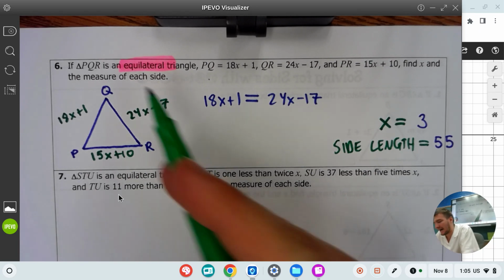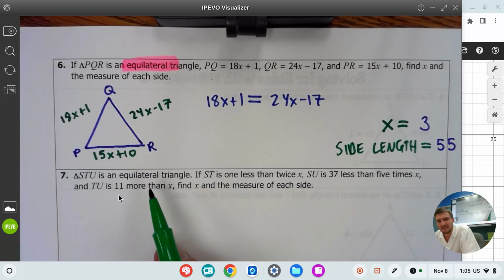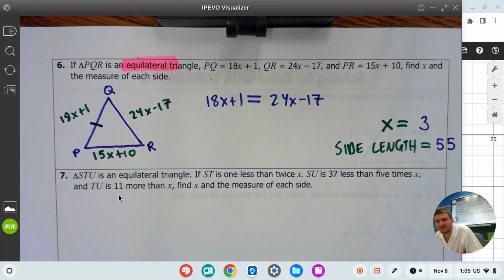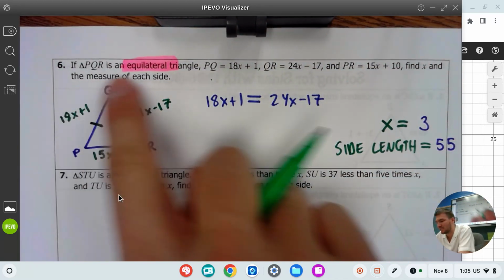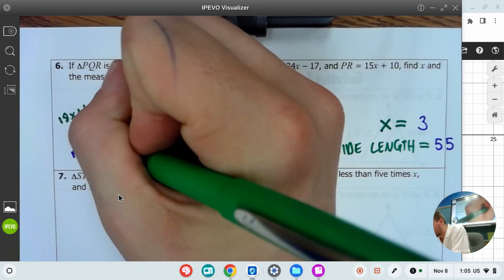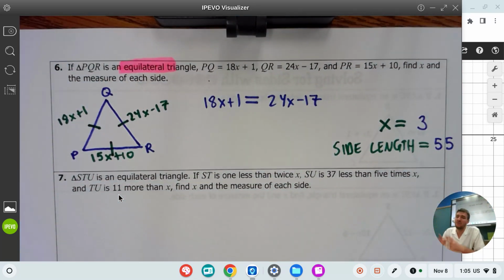The last thing before we move on, if I wanted to put hash marks, little slashes on the triangle, how would I label this? Like if I wanted to put the little slashes like that, how would I do the rest of this triangle? Put them on all three, right? It's equilateral, so you can put one on the left, the right, and the bottom. That means all of them are the same. I know that's not hard. Just wanted to kind of run it by you.